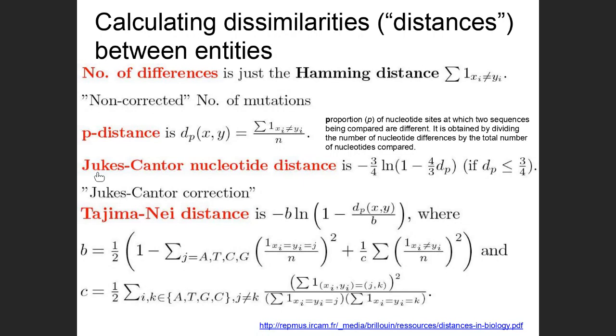And then the Jukes-Cantor, I told you these guys are mathematicians. They're like, no, I think we should also establish these corrections. Okay, sure. And then Tajima-Nei, they said, oh, I think these should also be corrections we make. So you're like, sure. So if you are working on this, who knows, maybe some of you would go into phylogenetics, then you are like, oh, is it Tajima-Nei? Then you know it's counting the differences in a different way than what we're going to do.